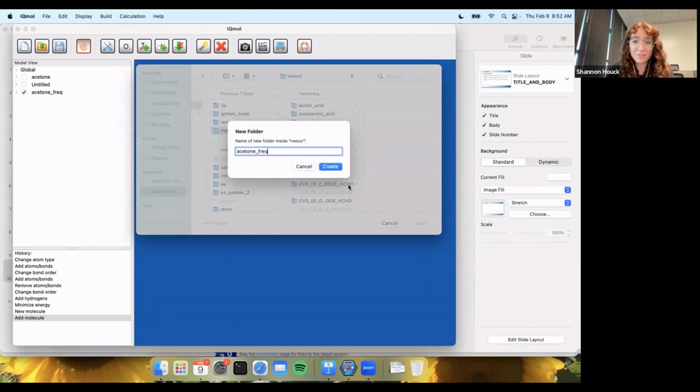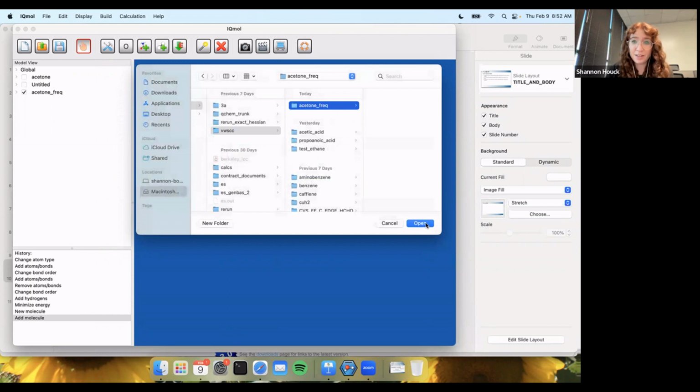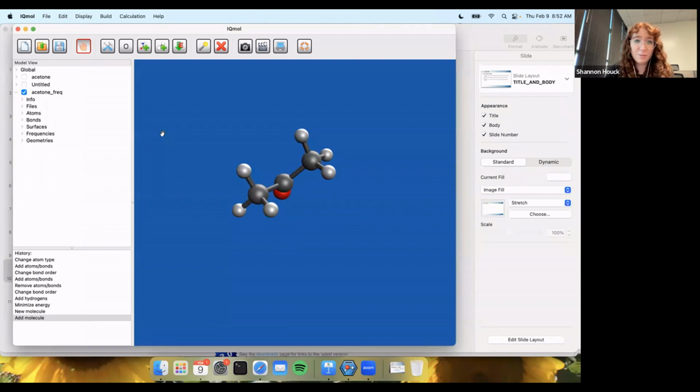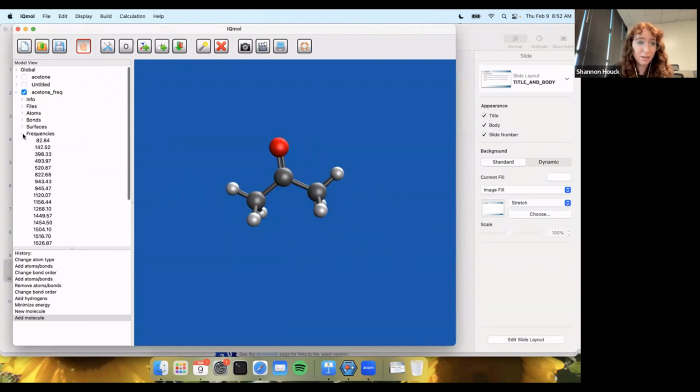We'll create that, and then we will open this. If I tried to open one of the other directories, it would ask me if I wanted to overwrite that directory, which I don't. But you can see this has finished now. And then we can visualize the frequencies here. You can see it's sort of wiggling.